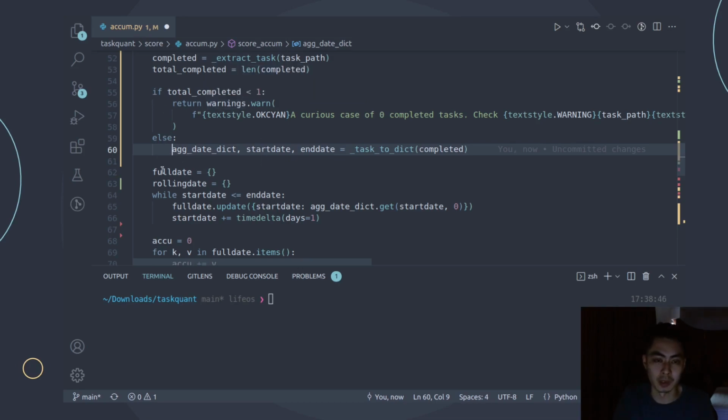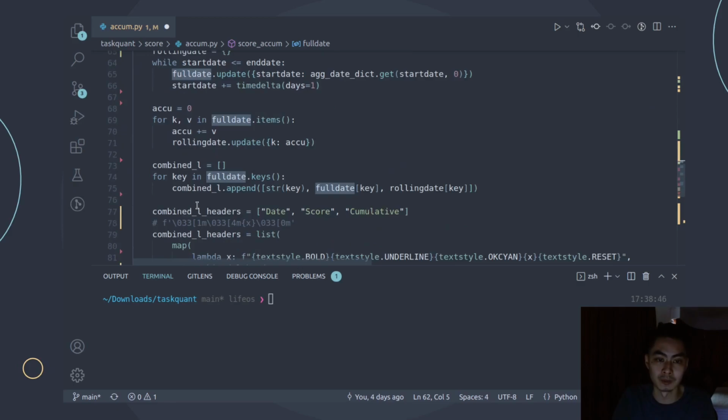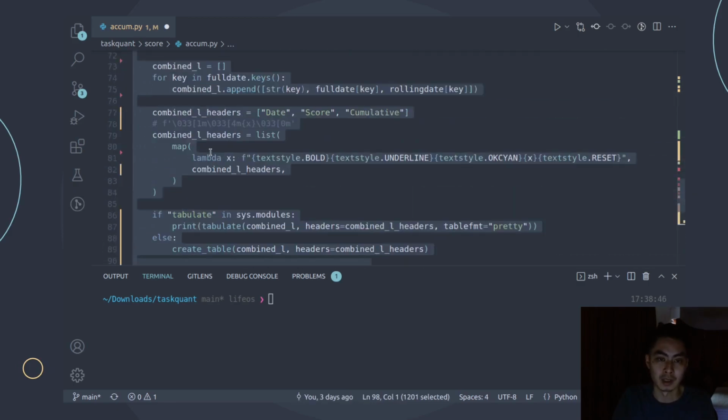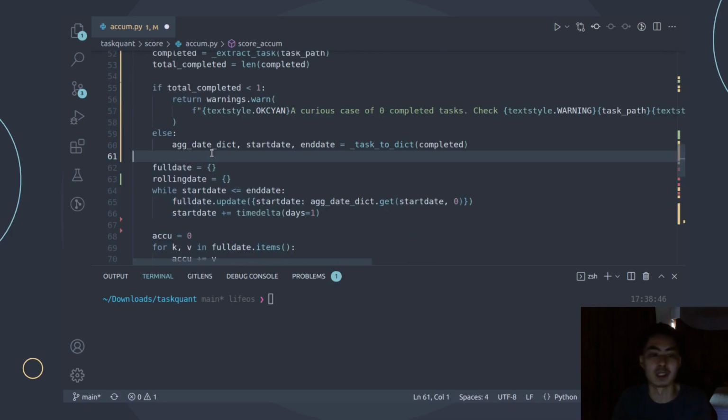So you can even just try to do this and move all of this under the else block. We may choose to do that later, but right now I feel like this is good enough. We don't really need to make any more changes, but if you want to, feel free to do that. You should just tab all of this in like this. It should make no material impact.